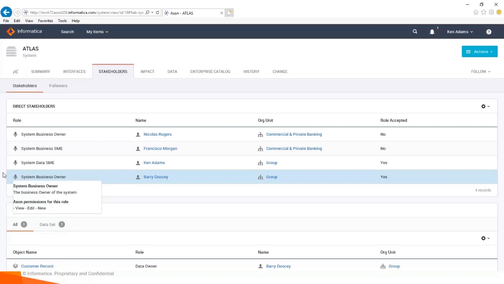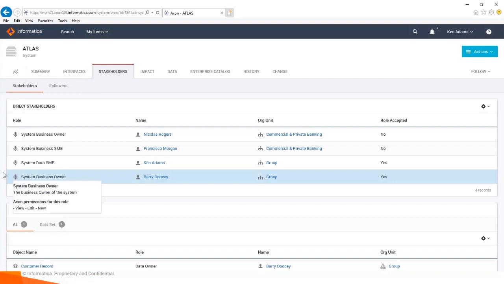So now we know how to tell which permissions a role can have, but what do view, edit, and new actually mean? The first permission which all roles are typically given is view. Anyone who holds a role with the view permission can see this specific object. There is a limited capability to suppress objects from general view in Axon, but it makes sense that anyone given a stakeholder role can see it, even if they cannot edit it. That's what we use the view permission for.